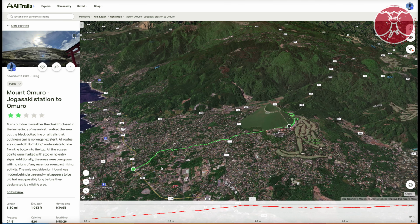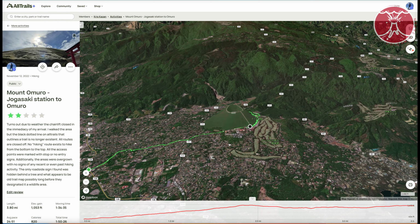For my trip there, I didn't take a taxi or bus because I really felt like walking and getting some exercise from a couple days off from some previous volcano hiking ventures. In hindsight, I wish I would have taken the taxi or bus because I would have gotten to go to the top and complete the hike. But I did get a nice walk around the neighborhood and walk up to the actual area.